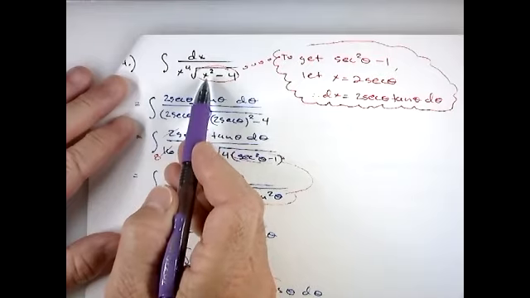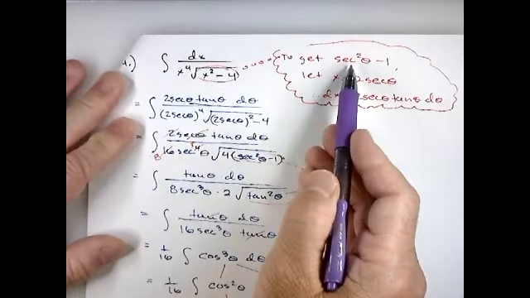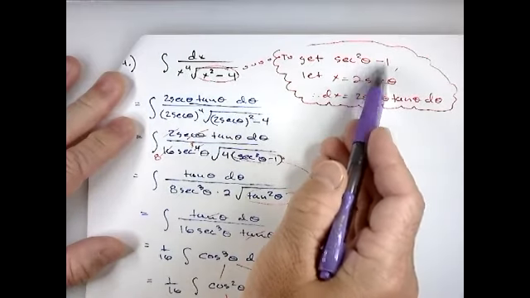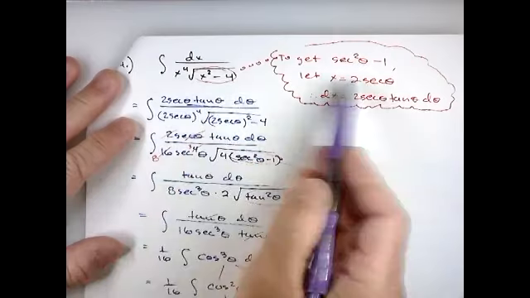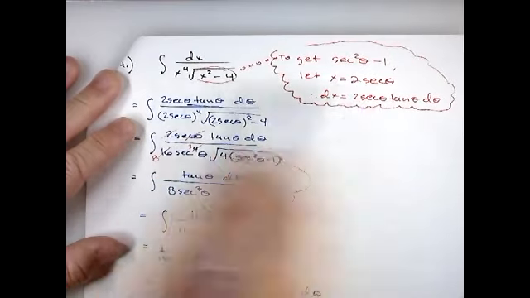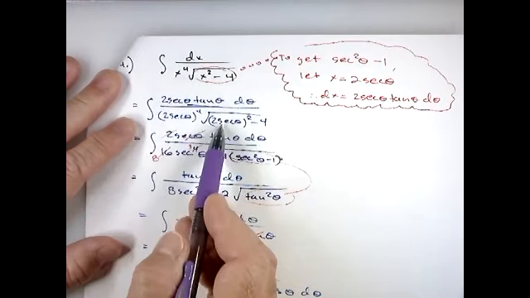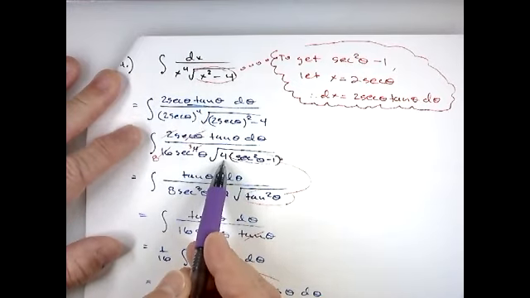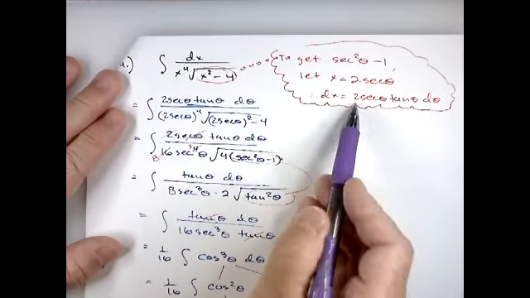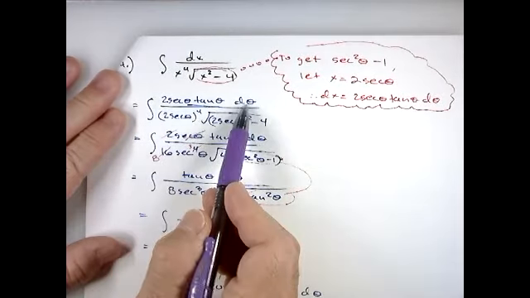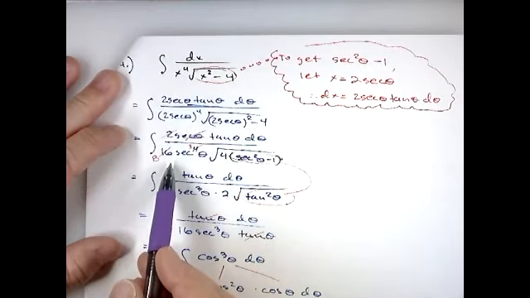When I look at this, I see something squared minus a number, right? So this is one I want to use. I want to try to make this look like secant squared theta minus 1. Same rationale though. I want to let x be 2 secant theta because I'm anticipating I'm going to square it. And that's going to become a 4, which I can then factor out. Okay. dx is 2 secant theta tangent theta d theta. And I put my x's in for both of those.